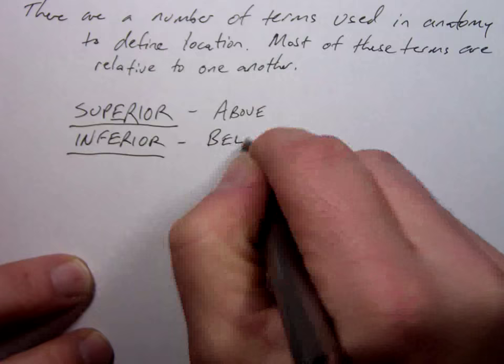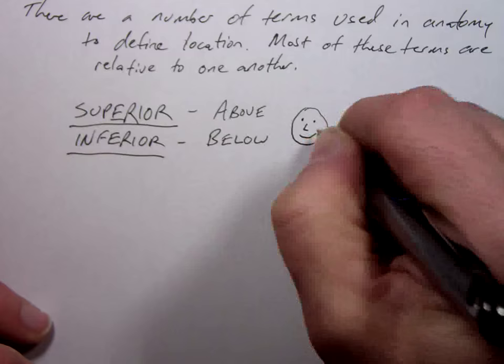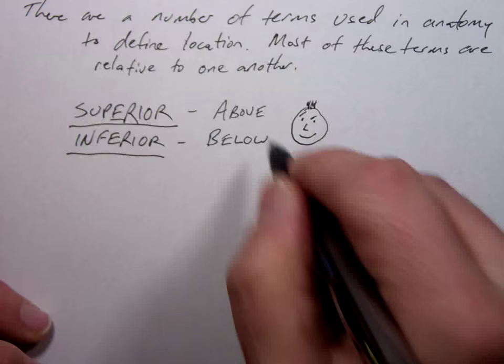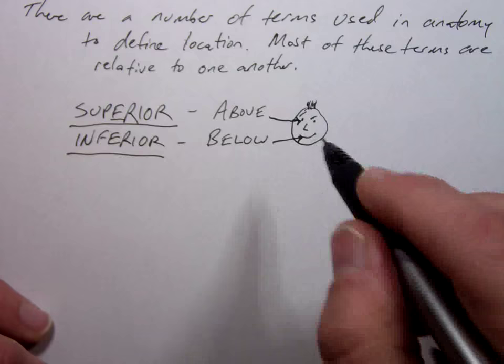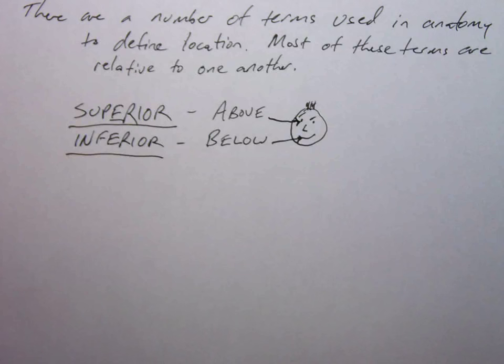So just like on the face, there's a couple of eyes and a nose and mouth. One eyebrow down. Maybe I'm angry. In this case, the eye is superior to the mouth. The mouth is what? Inferior to the eye. So these things are relative terms. You see how they all kind of work with one another. There really is not a whole lot of absolute, except maybe the very top of your head and the very bottom of your foot being absolute inferior and absolute superior.